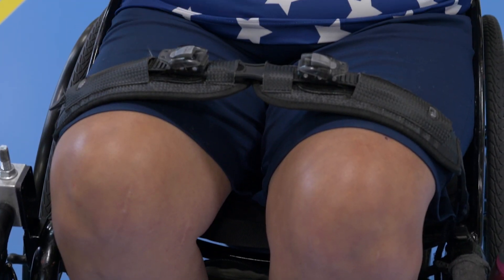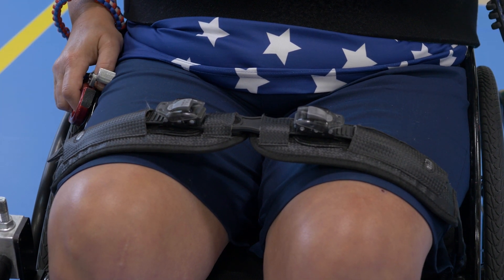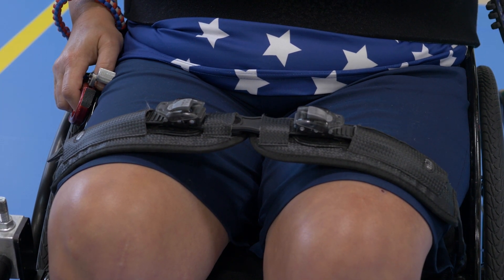To control my spasms, I use body strapping. The first thing you're probably gonna see here is a thigh strap. It puts pressure on my thigh — I can't fall forward with this on me. My feet kind of spasm like that. A lot of people with spinal cord injuries, their feet or their legs will do that. This helps to stop that, because it's hard to shoot a bow when your feet are doing their own tap dance.